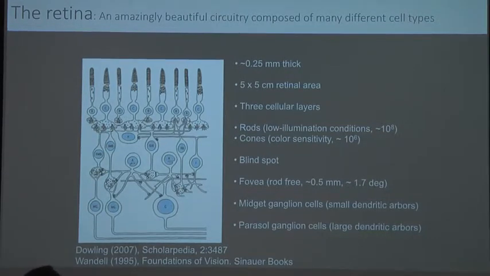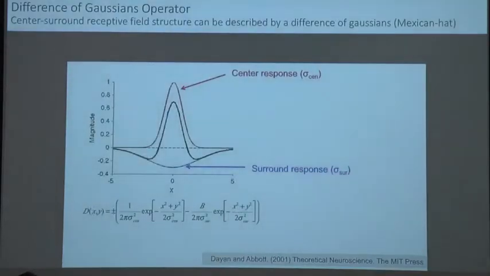This ability to convert light signals into electrical signals is probably one of the fundamental steps in evolution to be able to give rise to all the amazing things that we can do with our eyes. These photoreceptor cells come in 2 main varieties. One is called the rods, the other one is called cones. The rods are the main types of receptors that enable us to see at night when there's low intensity. And the cones are the main type of receptors that enable us to see color. And they're also concentrated in a part of the retina called the fovea, which enables us to see in high resolution.